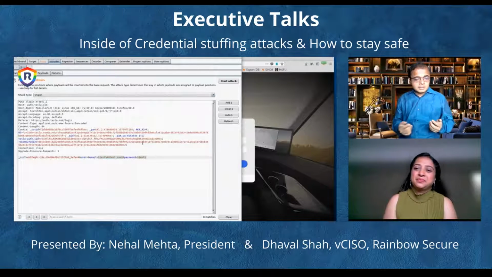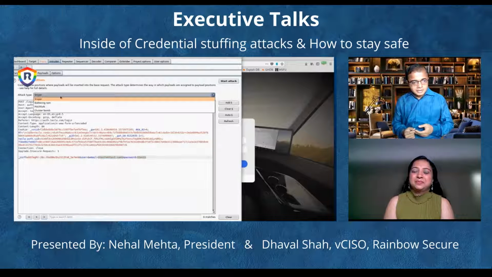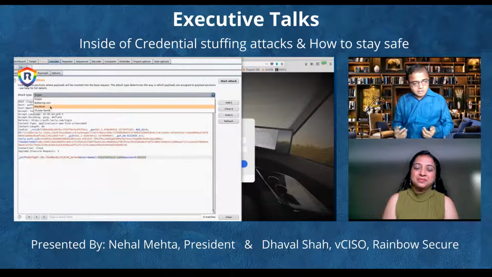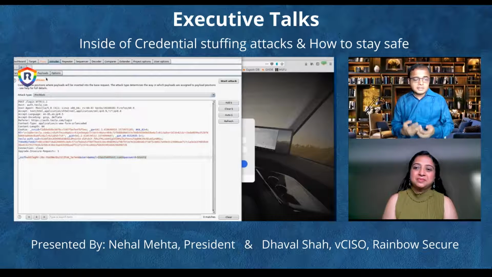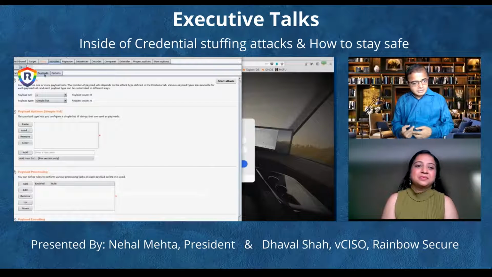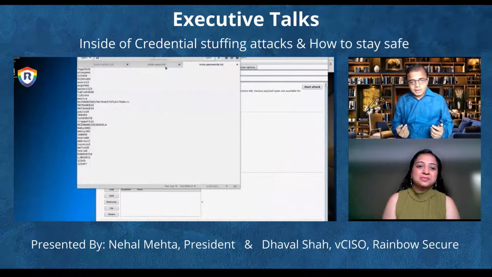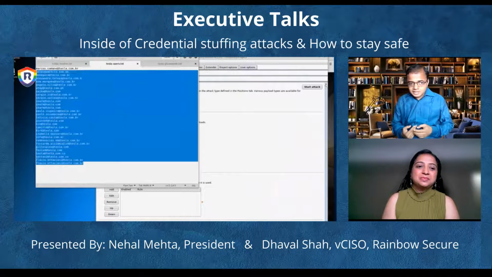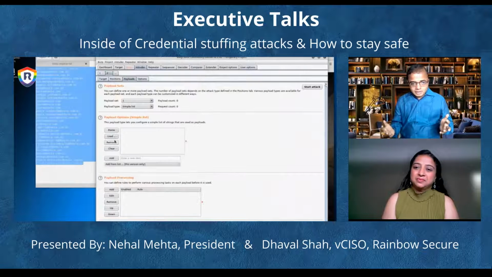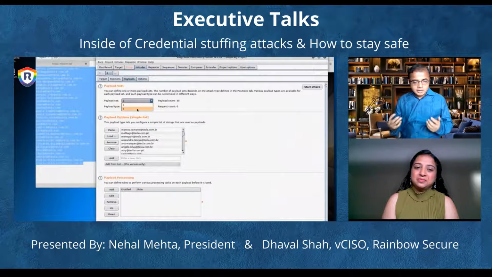He is going to launch a certain attack. He has sniper attacks, pitchfork, and other attack types in this tool that he's using. We can see here that he is now trying to prepare the payloads. He's verifying the user IDs he got. He's verifying the dump and preparing where he can load it.